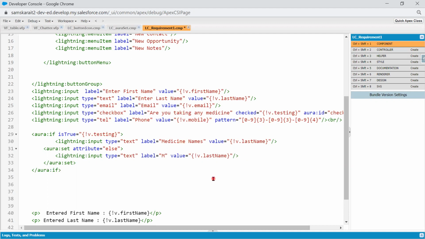Mobile number, yeah, phone is already there. Let's take another value. Let's say more details. If it is false, then I wanted to display the text as more details. Okay, so in that case, let's go ahead and refresh.